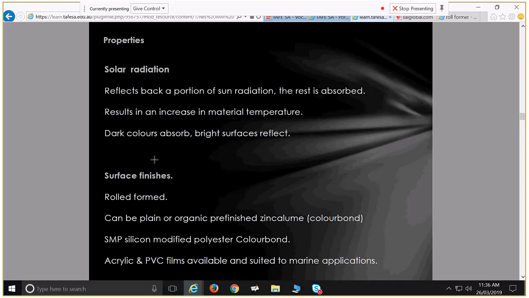Other things to think about are the finishes. So, unfortunately that's our only piece of zinc aluminum here, but zinc aluminum is actually a really common coating. Under all of your ColourBond coating, it's actually zinc aluminum underneath. So the ColourBond basically just provides a colour, and then the zinc aluminum underneath provides the protection. So if ColourBond gets scratched a little bit, it's still actually protected because it's got the zinc aluminum underneath it.